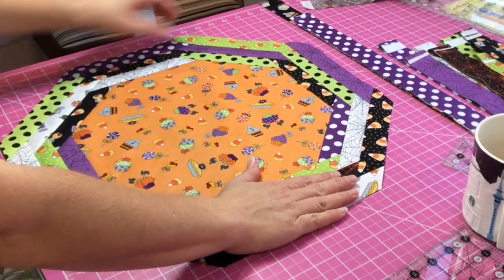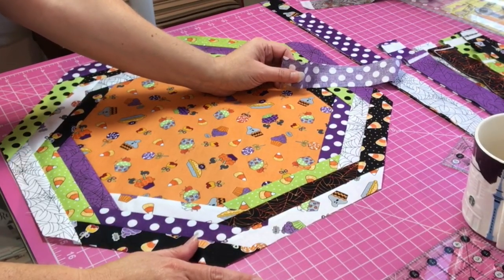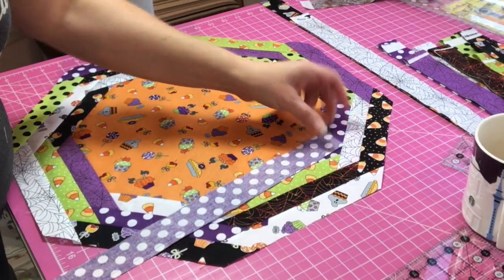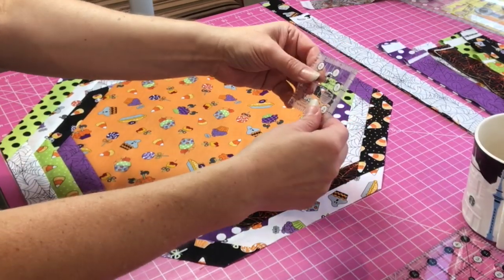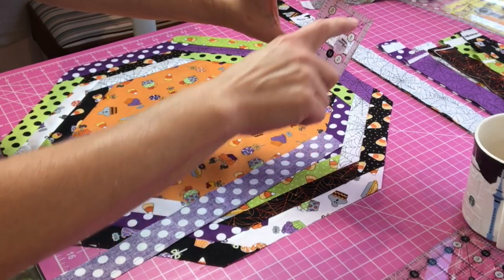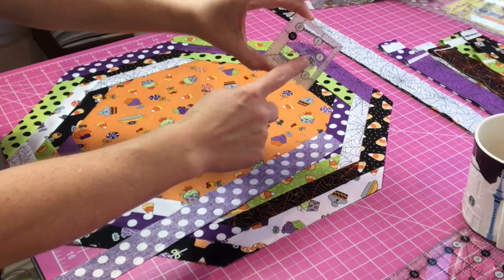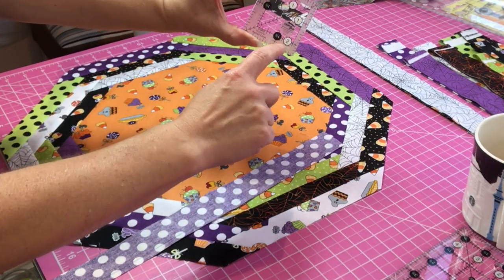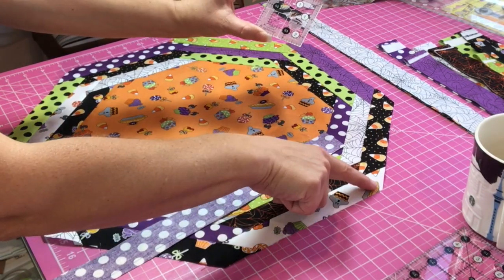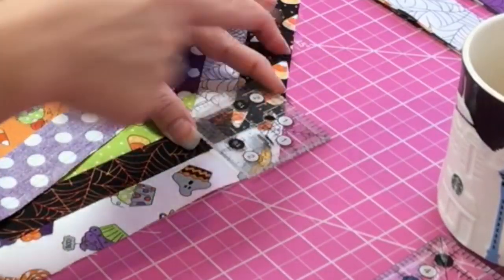We're gonna put our first strip down, and this is the last row. So I'm gonna go ahead and do this whole row with you so you could see again how we finish the whole thing. So I have my strip. I'm going to take my little 2.5 inch ruler. I love it. This is 1 inch. I'm trying to make sure that y'all can see what I'm doing. This is 1 inch, 2 inches, and this is the little half that's extra. So this line at the 2 inch, I'm gonna put right at that little corner line right here, so that it goes 2 inches above.